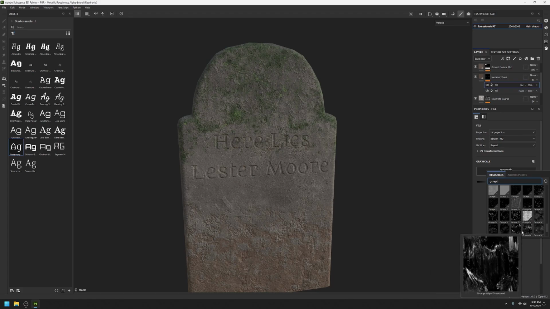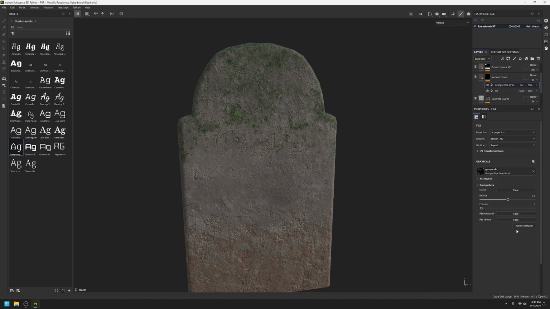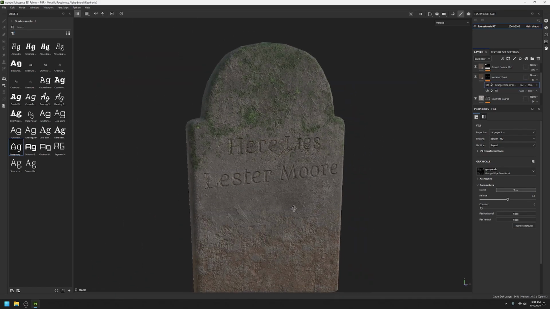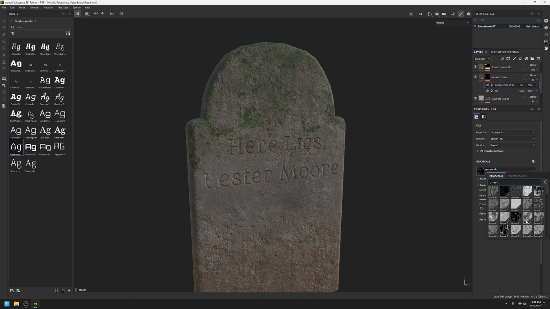No, maybe this one. But we really want to bring it back. Might need to be an opposite. There we go. This one might be a little too pixely. Let's try a different grunge.